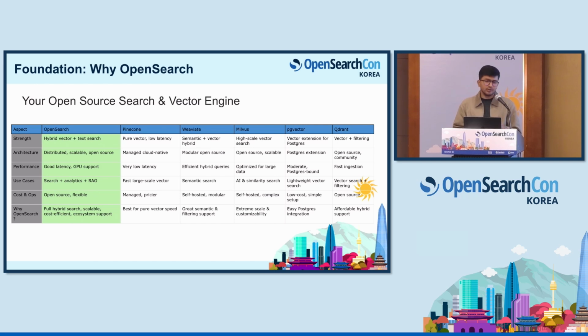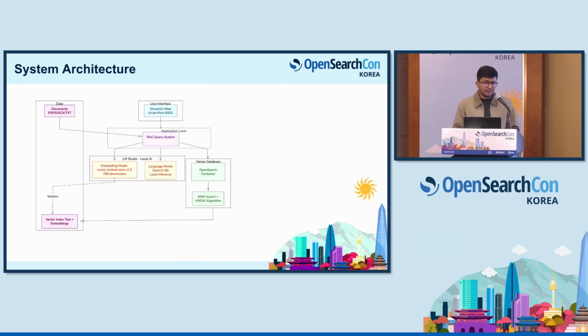And as in the previous talk we saw, Prashant walked us through how it performs the hybrid search and how the BM25 implementations can be pretty easily implemented in OpenSearch itself. So I think that's where OpenSearch stands, and we can leverage it for these privacy-centric vector search pipelines with open source LLMs.